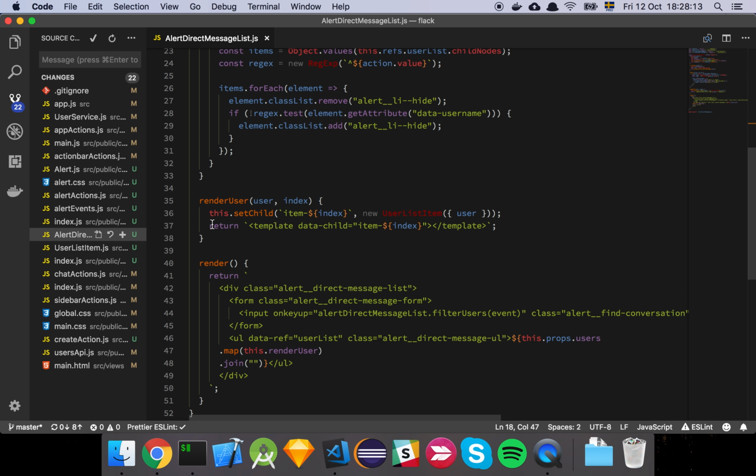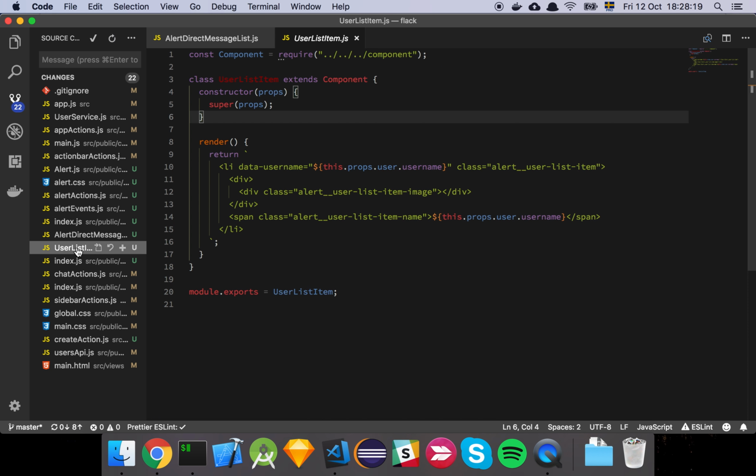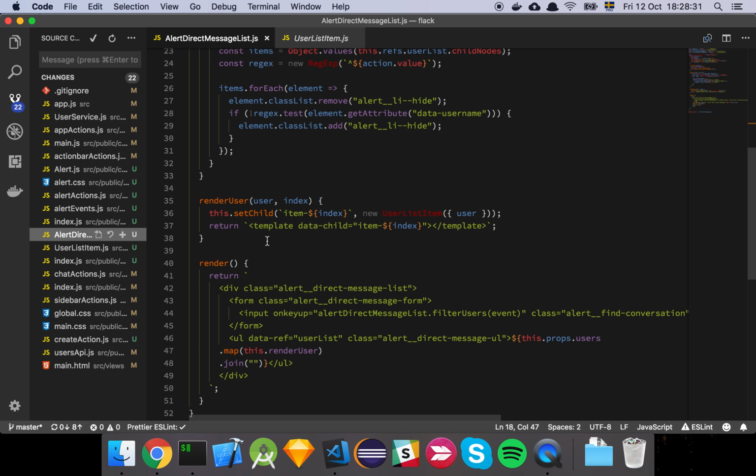And render users is just this thing here where we loop through all of the users, we instantiate a user list item, which is this tiny little component here. All it does is that it takes in some props, and when render is called, it simply returns a list element with that information added to the template, basically. And yeah, that's about it, really. And then of course we return the template element, so we can actually have a reference point to append all this to.